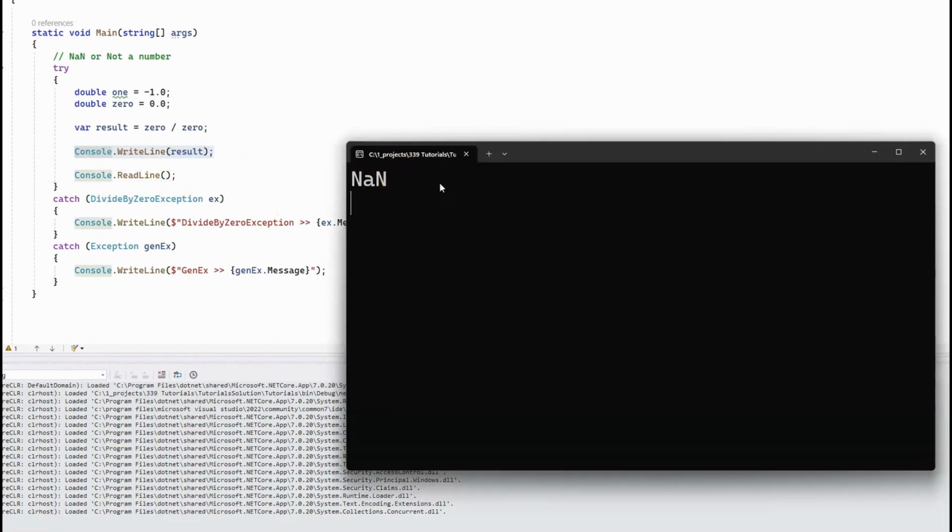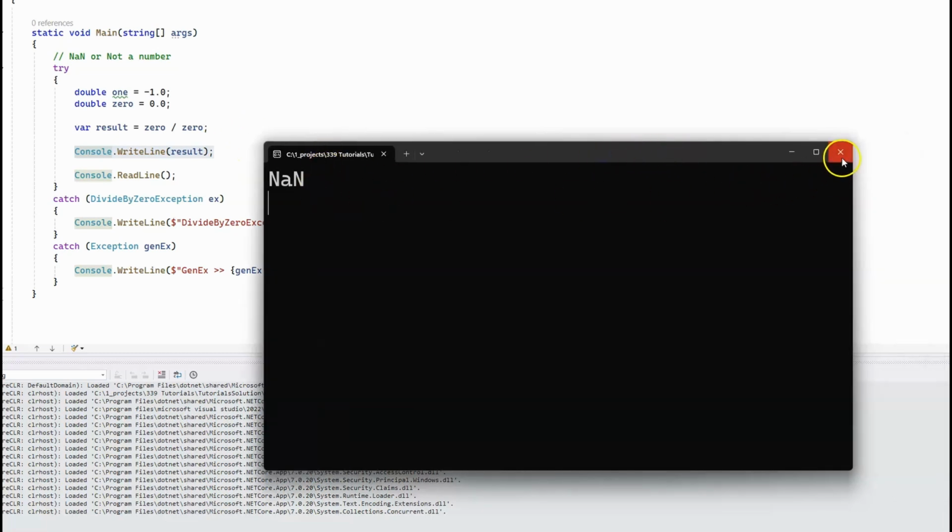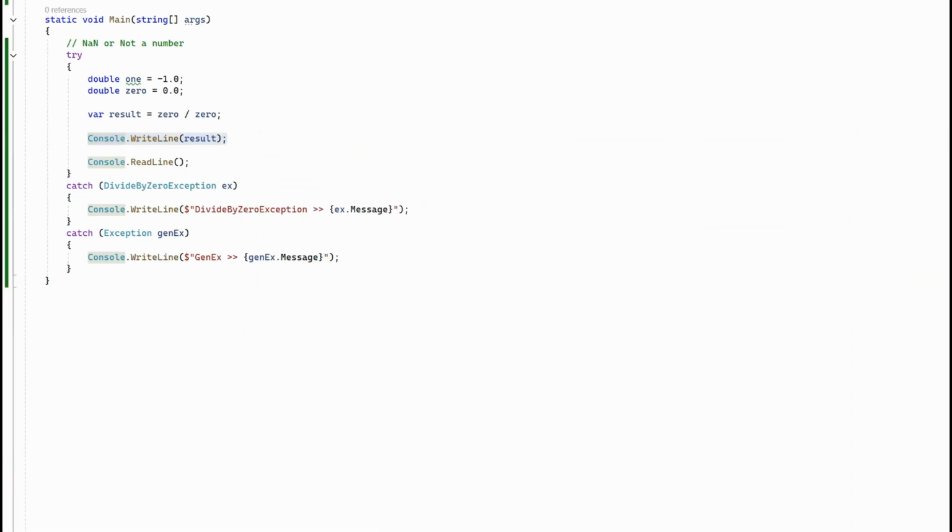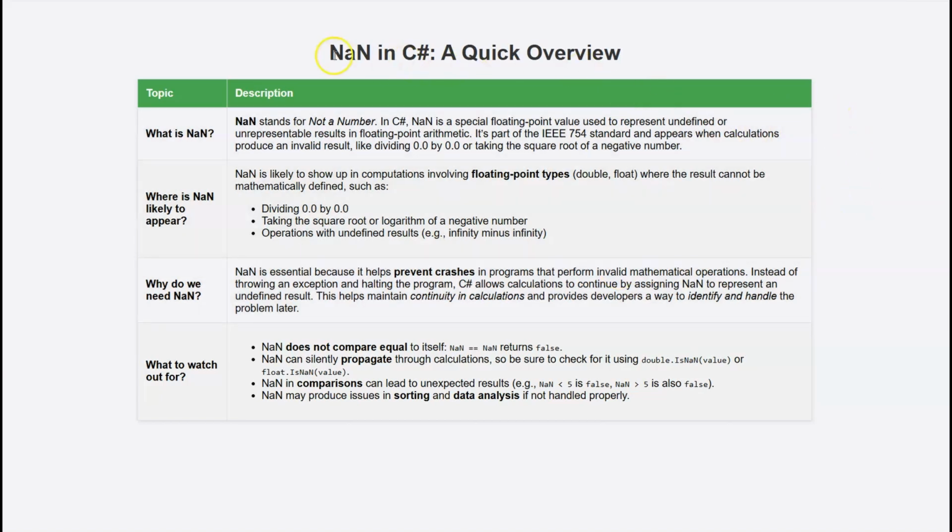Okay, let's quickly discuss what not a number is in C# and why we need it. Now let's go to the definition of a NaN, not a number, in C#. This is a quick overview. You can pause the screen and read about it, but let me just quickly pinpoint some of the important aspects. NaN is a special floating point value used to represent undefined or unrepresentable results in floating point arithmetic.